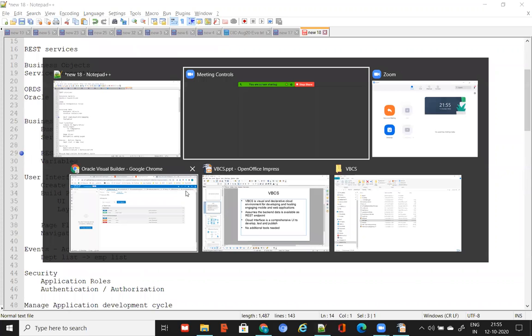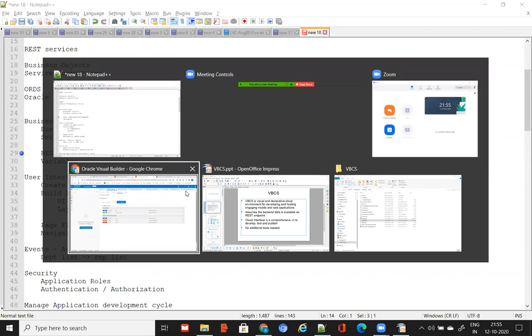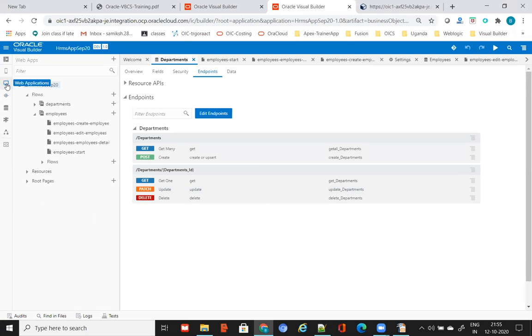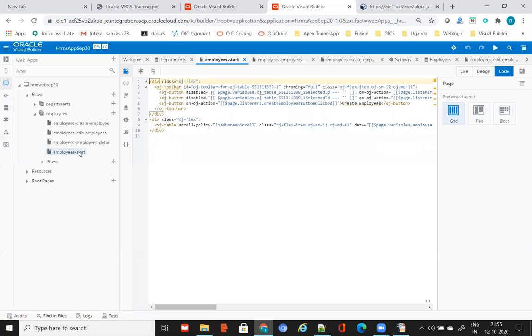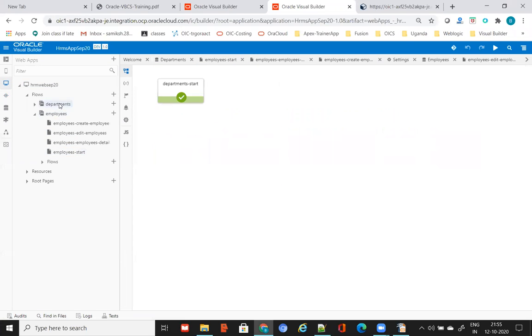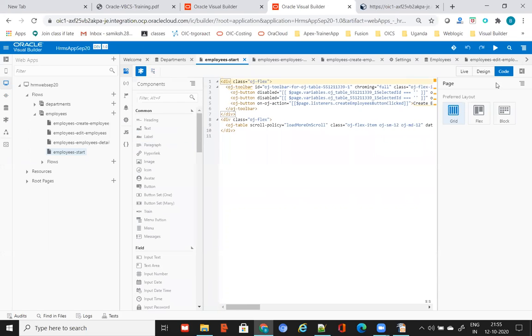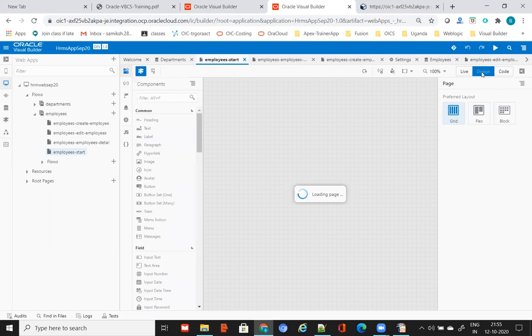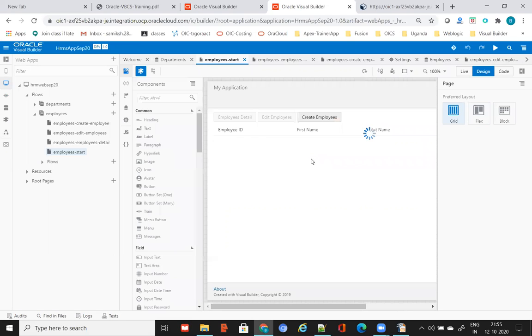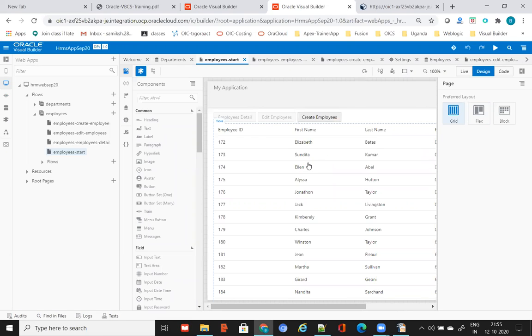Okay, so I go back to this one, and then you have the web application. These are the pages I was talking about, and then you have the page flows, all that. Okay, in the page, again, this is in fact showing the code side. This is the design side. By default, we are going to work with the design, but you'll also get familiar with the code. It's important. In fact, when you're doing the translation, you want to show this label, for example, first name in English, and you want to show it in Arabic or another language.